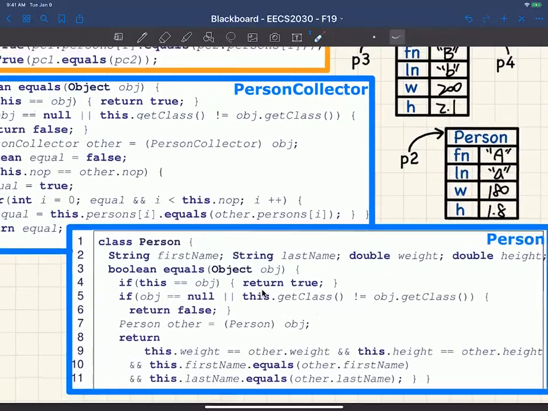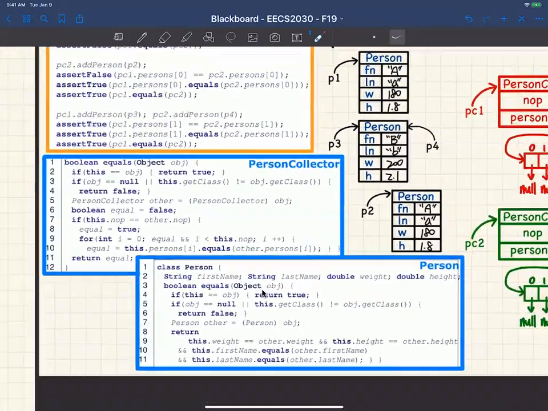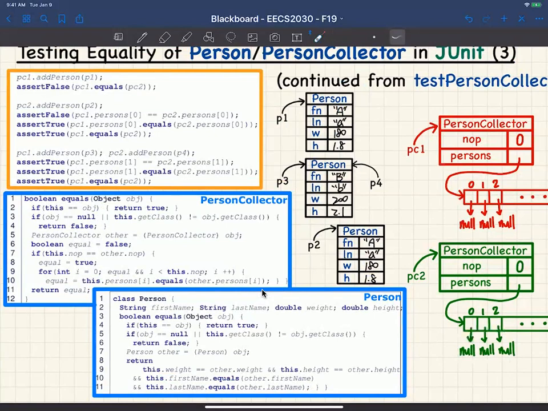Now let me go straight to the points. I want to do a few assertions with you. This might be what you're given tomorrow. What you should really figure out is how exactly you should define equality between, let's say, person collectors. Let's try very quickly. Let's see the first one, assert false over here.